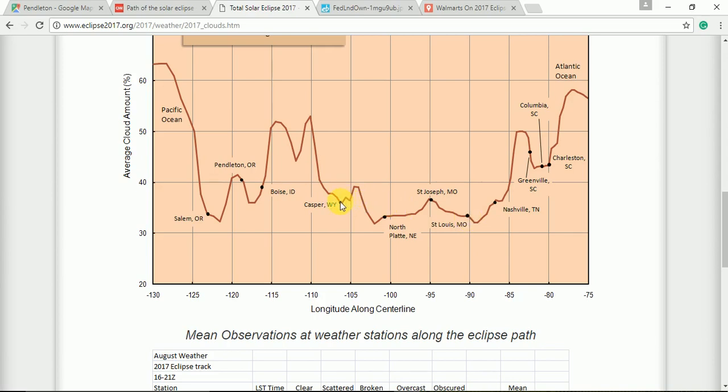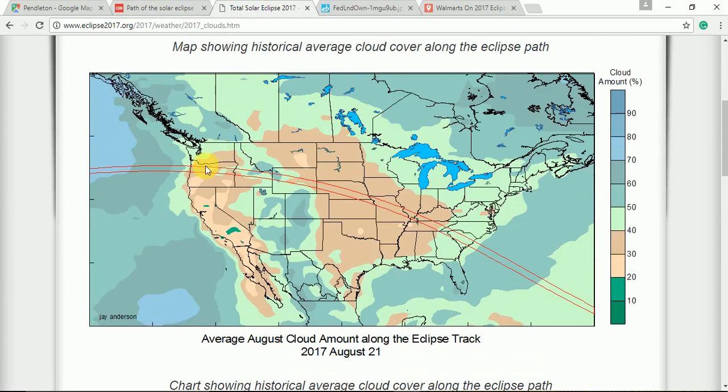That's pretty good, and then Boise, Idaho. As far as Oregon, it's kind of hard to tell by this map. Maybe you can write the guy who made this web page, Jay Anderson, and see if he'd want to make a more detailed map of this. It looks like there's a stretch here where it's actually pretty cloudy, and then an area in here, which you can't tell exactly where it is, but where it'll probably be a very low chance of clouds. But of course, it's something to watch the weather that week when you start getting into these areas and see what it's going to be like. But it's just something to consider.